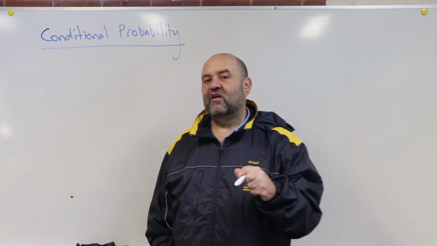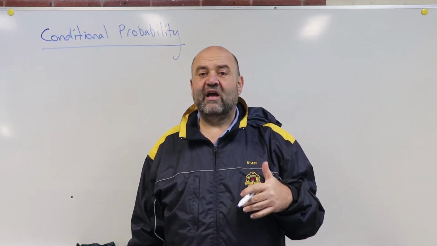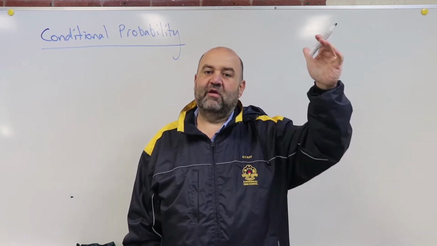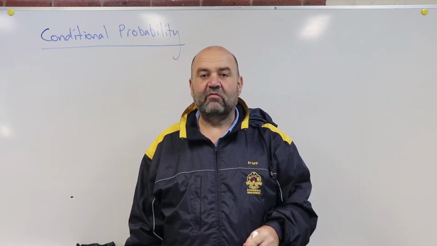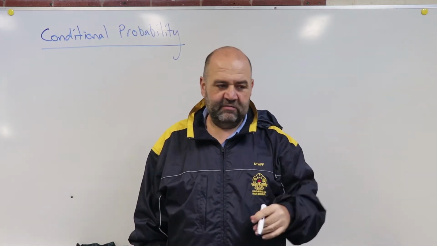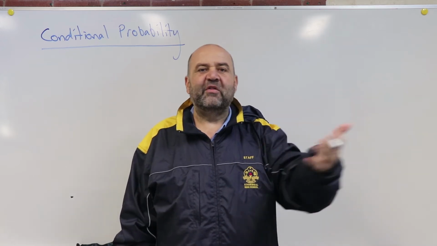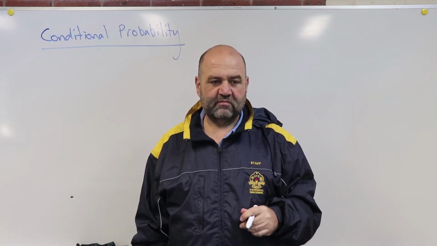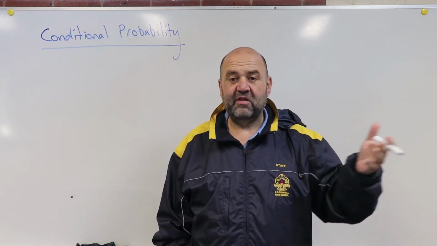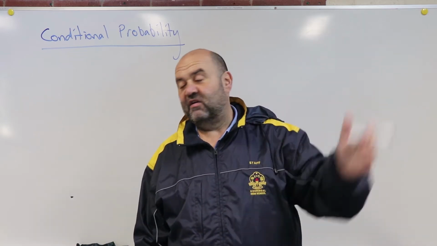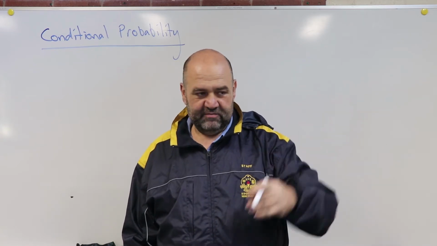Let's say that I do a survey of all the people in our class, and I say, how many people here like tennis? And some number of people put their hand up. Okay, how many people like rugby league? And some number of people put their hand up. If I was to pick a person at random from our class and say, what's the probability that this person likes tennis? Well, that's easy. You find out how many people put their hand up for tennis, how many people are in the class, and the first number divided by the second number.